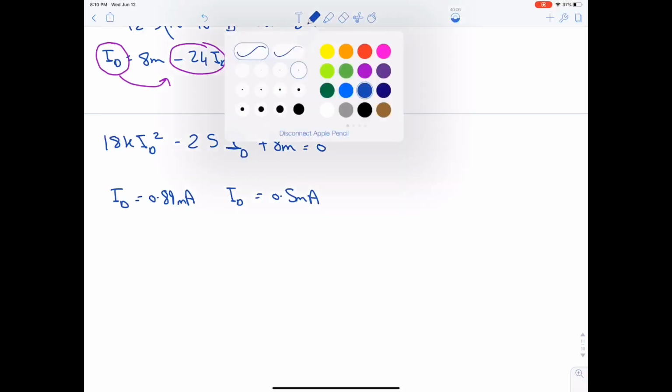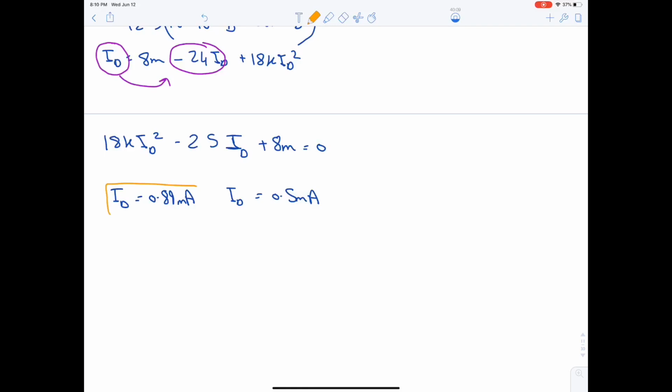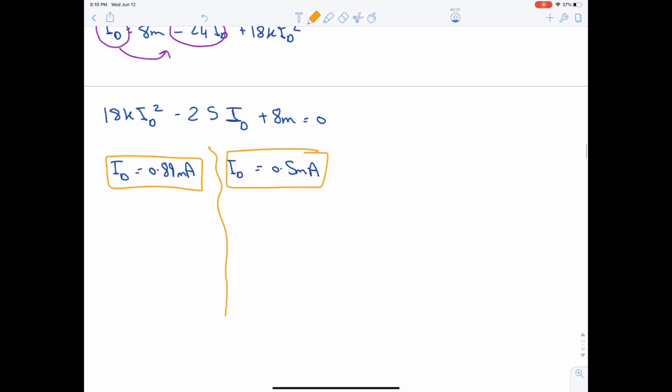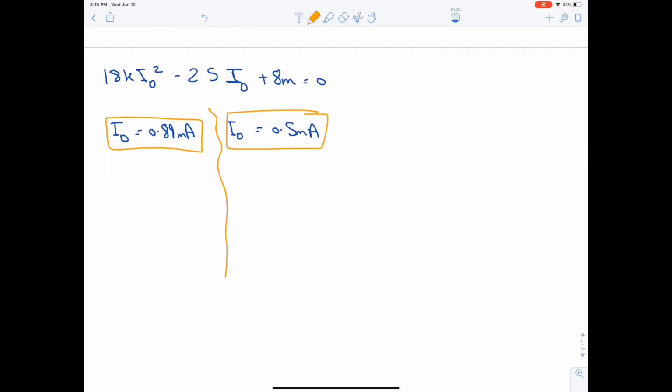Now here we have two answers, but we have to choose one. If it was a voltage drop, then we could choose one through the polarities. If it's positive and it's NMOS, then we pick it and neglect the negative. However, here, as we are in NMOS and it's an ID, we cannot check the polarities. Plus ID cannot be minus. So which one should we pick? We have to convert to voltages and then do the checks, whether it's triode or saturation.